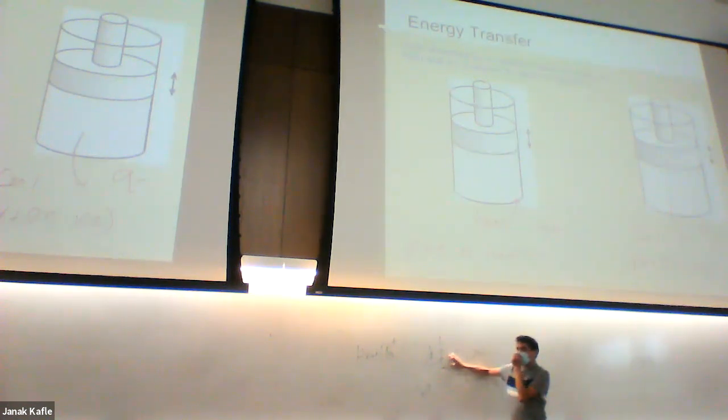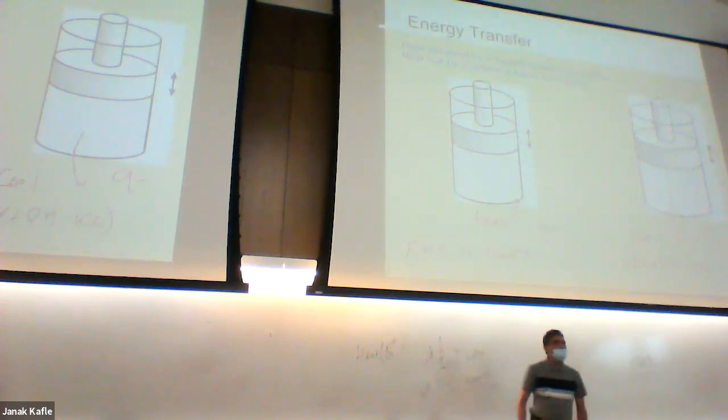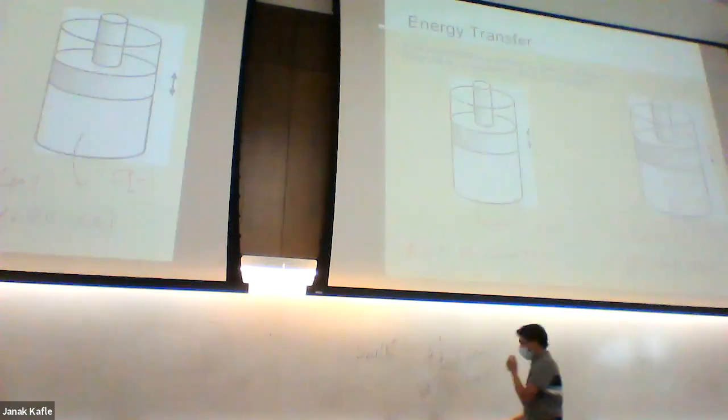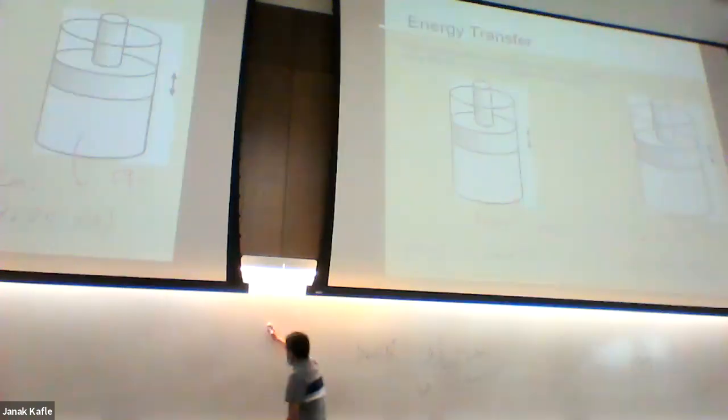So we are concerned only with this water here. If I'm saying there is a plus 30 joule going on, it means that this system is taking plus 30 joule from the heater to the water. Make sense? Because water is my system. I'm not studying the heater, right? I'm studying the water. Make sense? So that's a plus.